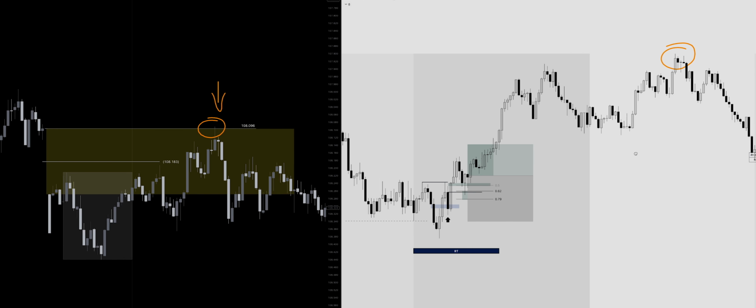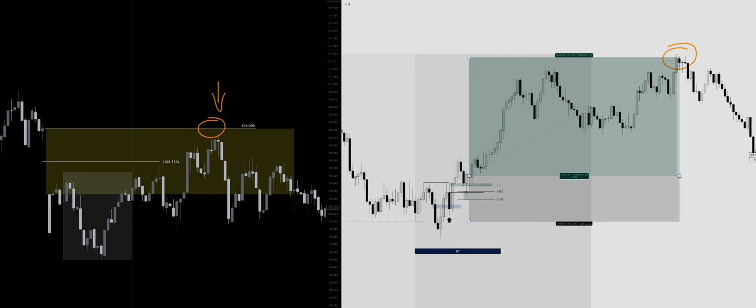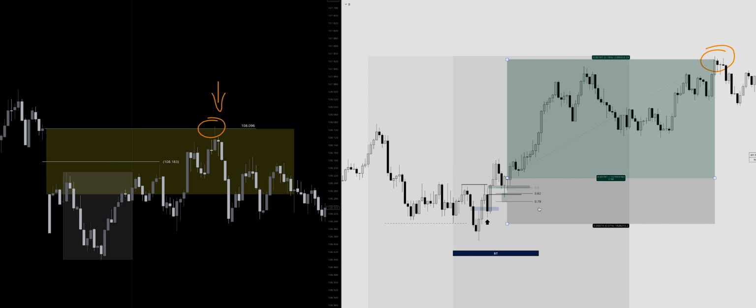So obviously what we would be targeting is firstly the midpoint right here of this gap. Pick some partials, but as the last target have the DXY gap's high, which was taken to the absolute top right here. So obviously, based on a live running chart, you would be looking at how price is developing, how price is running when it gives a sharp push to the upside like that.